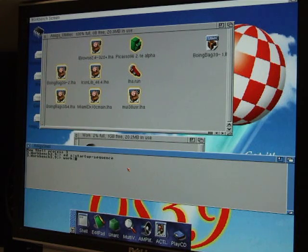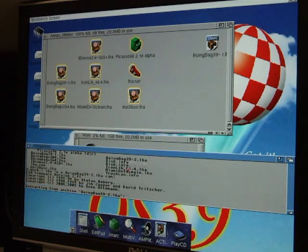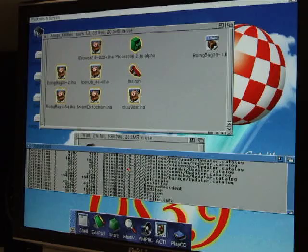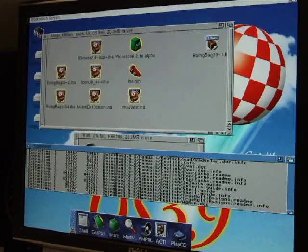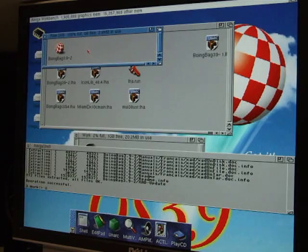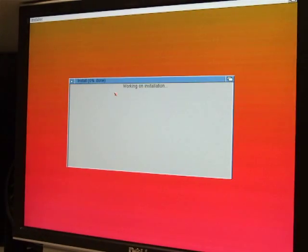Back in the shell: work colon, dir, LHA dash XX, Boing Bag 3.9-2.lha RAM. This one's a lot smaller. Okay, done extracting. Boing Bag 2 installation. Get through this.